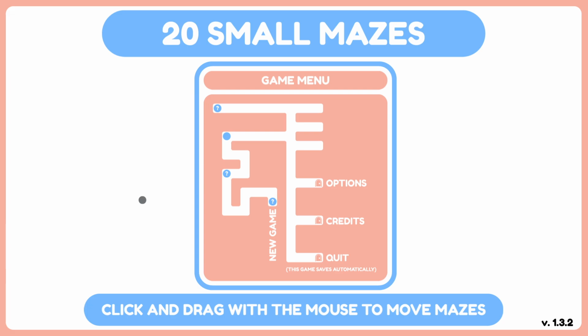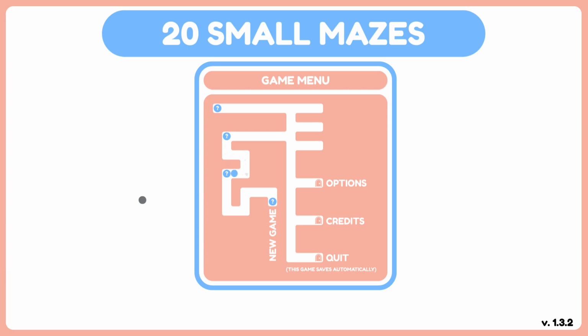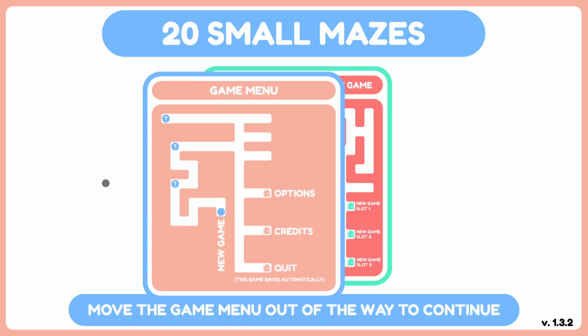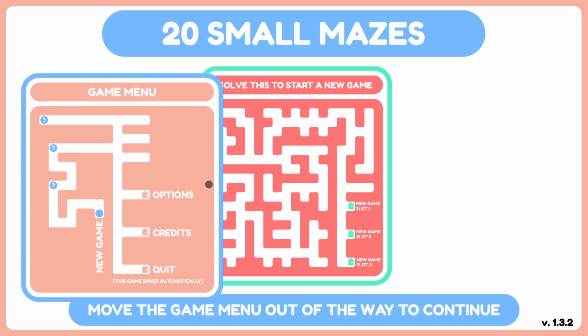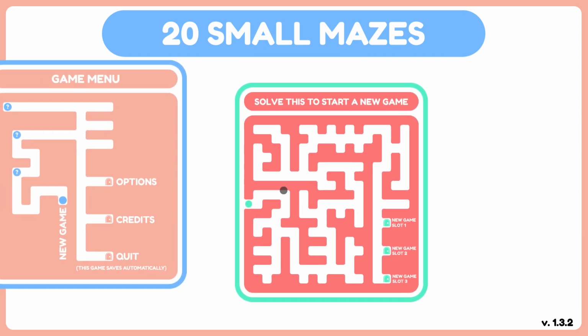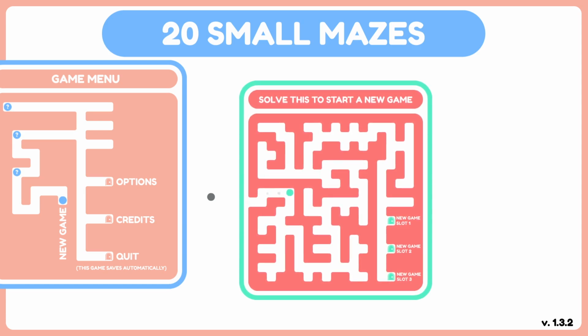Click and drag with the mouse to move mazes. Click on a maze to start solving it. Move the game menu out of the way to continue. Okay. So cool. Solve this to start a new game. So now that I've clicked on it. Okay, let's do slot one. Yeah, though, it's called 20 Mini Mazes. There's 20 of them. Maze fans will enjoy. This looks like just a really cool, fun puzzle game, so I'm excited to try it.